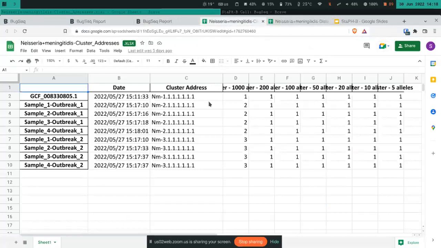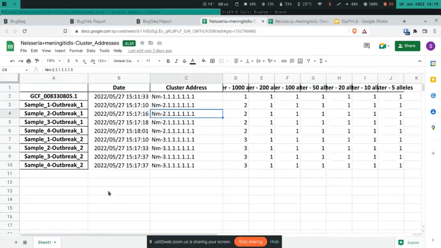And what we've done, and this is going to be open sourced and put up as a preprint shortly, hopefully within the next month or 2, is we've developed a method that's similar to core genome multi-locus sequence typing, but it has some advantages in that we can generate cluster addresses which are stable. These cluster addresses reflect the allele distance between isolates. If they share the same cluster address, they're less than 5 alleles different from each other. But if the last digit of the address is different, for example a 2 here, then we know that it's more than 5, but less than 10 alleles different. And so you can gather the relatedness of outbreaks based on their cluster addresses. The NM here stands for Neisseria meningitidis.